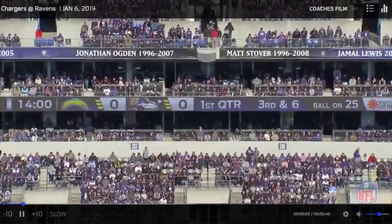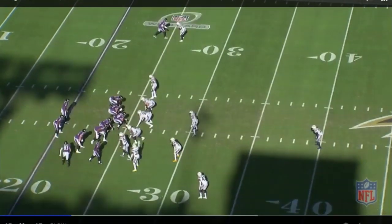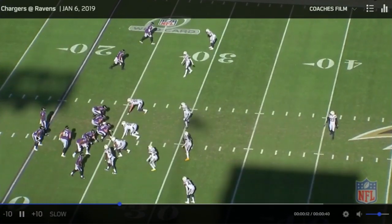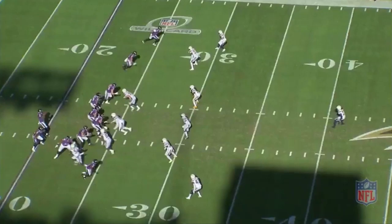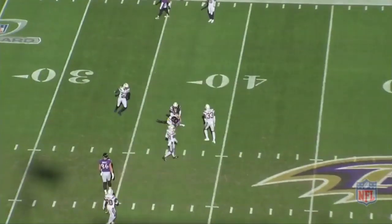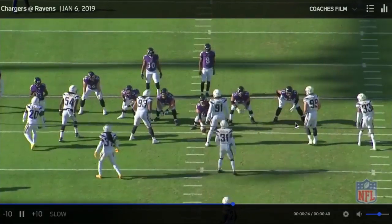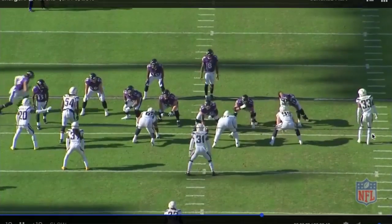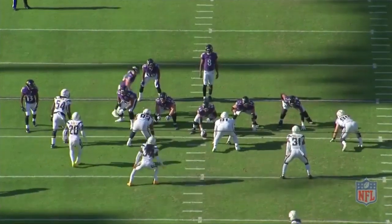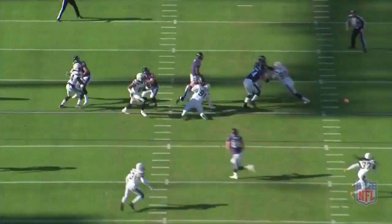So now we hit third and sixth — an obvious passing situation. You maybe have just seen what Ronnie Stanley did and thought to yourself: there's his left foot, it's way behind. See how it's behind him? The reason he does that is because when you're in pass protection, you back up to make sure your quarterback isn't going to get hit. Watch his left foot right here — look at his left foot. See it? Now the Chargers immediately know what this is going to be. The Ravens executed this play a lot better than any other in this game, so they were able to get the first down, but Ronnie Stanley tips it off right there.